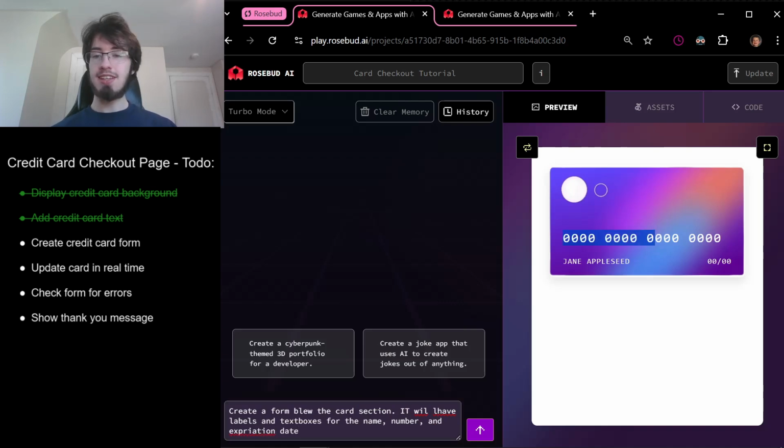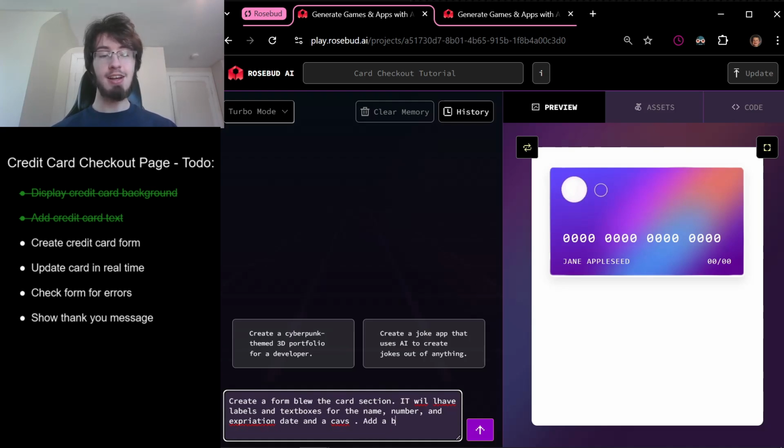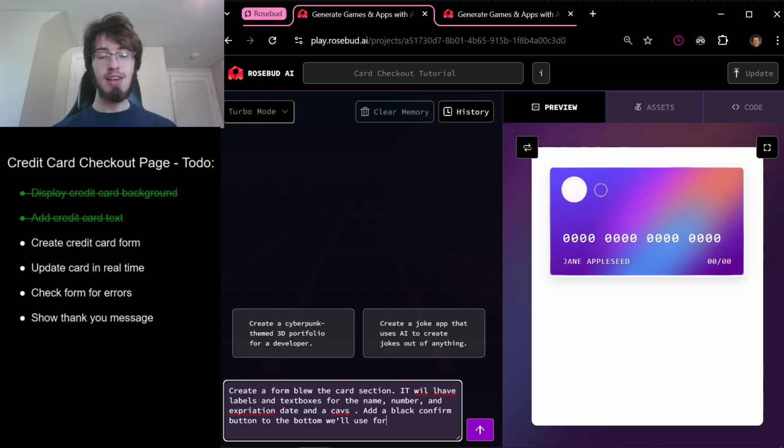So that's everything on this image, but on the back, there's also CVC, or a 3-digit number. So we've got to ask Rosie to add a CVC. So that would be everything, except we need a way to submit it. So we can say add a confirm button to the bottom. We'll use it for later.